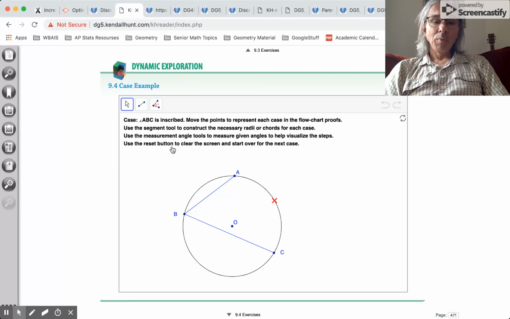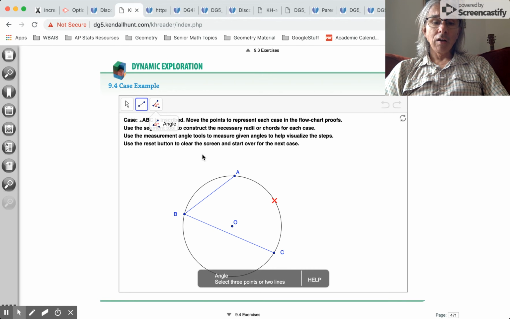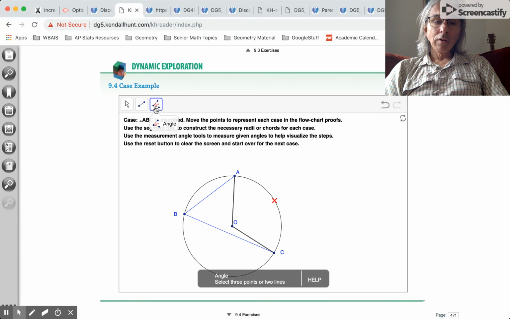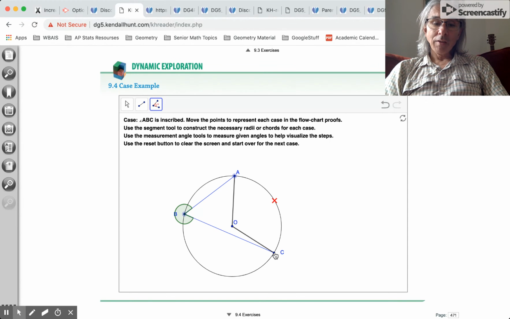And they'll take you through a series of steps to help you understand the properties that we're studying. So, for example, use the segment tool to construct the necessary radii and chords for each case. So I can click on things, and it's an interactive tool that helps me build my understanding of what's taking place. And so if I look at this, I can quickly go through and look at some of the properties that are taking place.